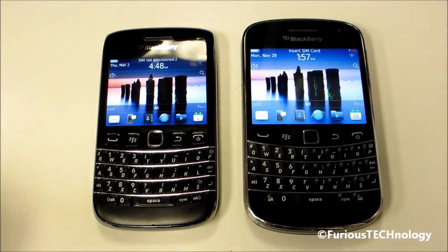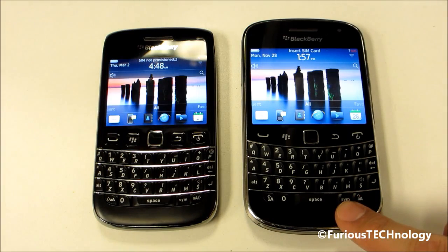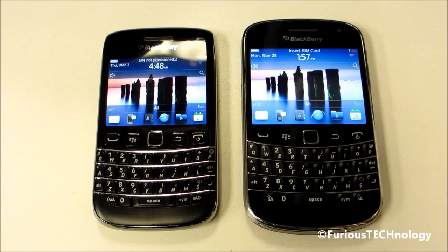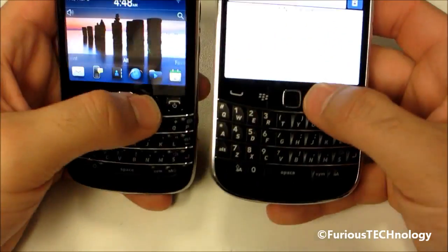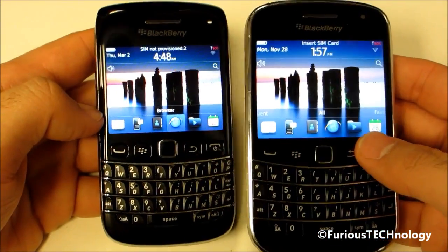What I have here is the brand new Blackberry Bold 9790 and I have the Blackberry Bold 9900. I'm going to do a comparison video and tell you what the differences are on both of these phones, so stay tuned. So the first thing I'm going to do is pick these both up and show you the physical comparison difference between each of these phones.